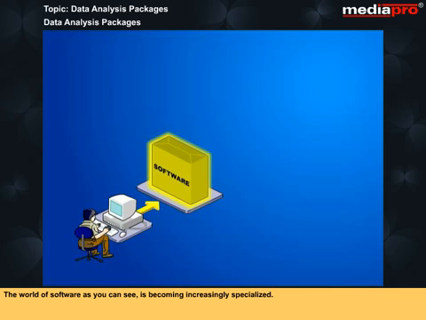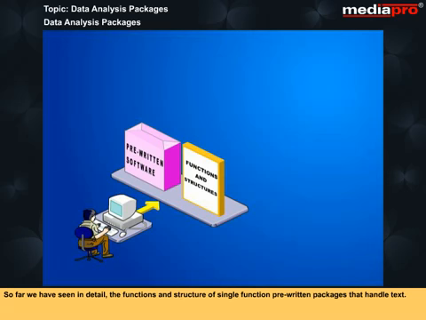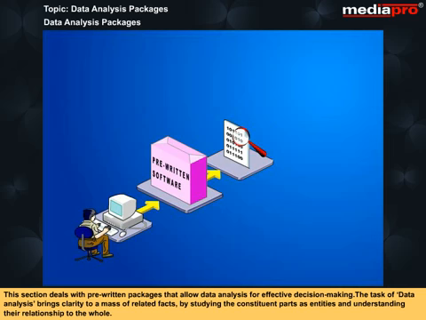The world of software, as you can see, is becoming increasingly specialized. So far, we have seen in detail the functions and structure of single-function pre-written packages that handle text. This section deals with pre-written packages that allow data analysis for effective decision-making. The task of data analysis brings clarity to a mass of related facts by studying the constituent parts as entities and understanding their relationship to the whole.